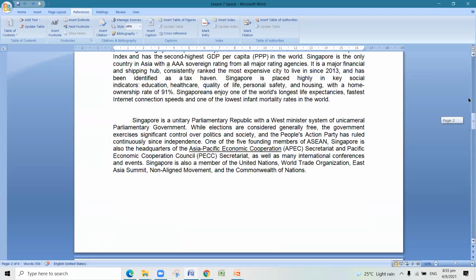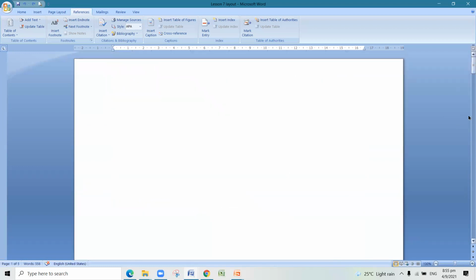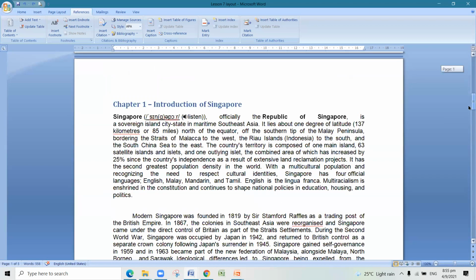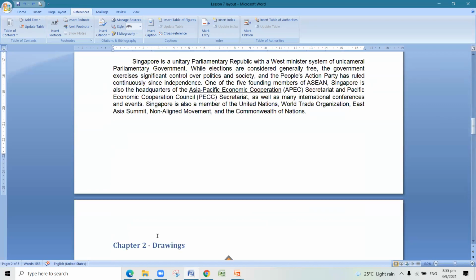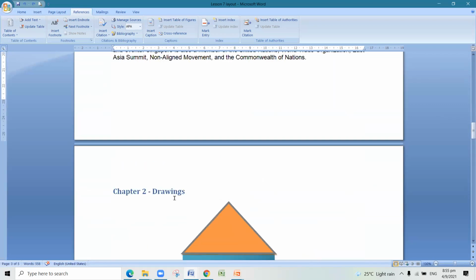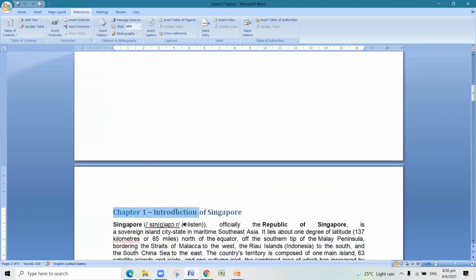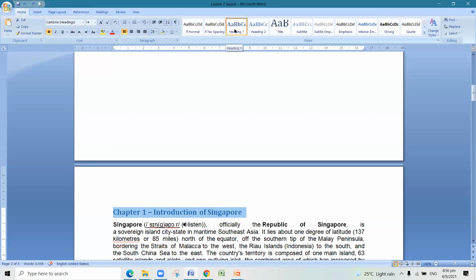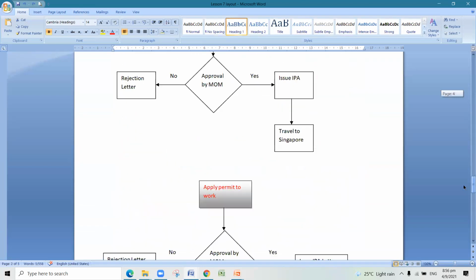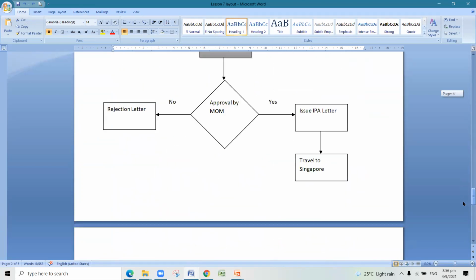Okay, so now I don't have any table of content, right? So table of content is like which page, what information you have. So first thing for that, you should use a header here. So whichever topic you want to do, you have to have a header. So you need to first create the header, you type what that header is, using the heading. You give the heading to whatever it is. So maybe this is what we created, right? So just to make you understand, I will create one more. So chapter 3 is flowchart.